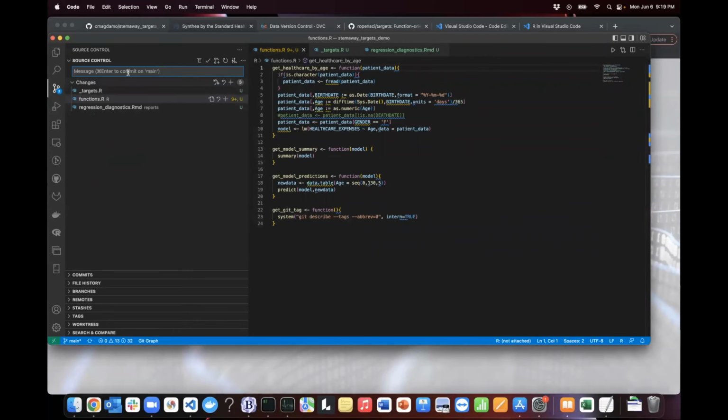First and foremost, let's take a look here at the changes. As I copied all of these files over, we see that all three are waiting to get checked into Git. We don't yet need to actually make this commit at this time, as I'll be making a few other modifications. Let's take a look at functions.R, as these are comprised of several different R functions.